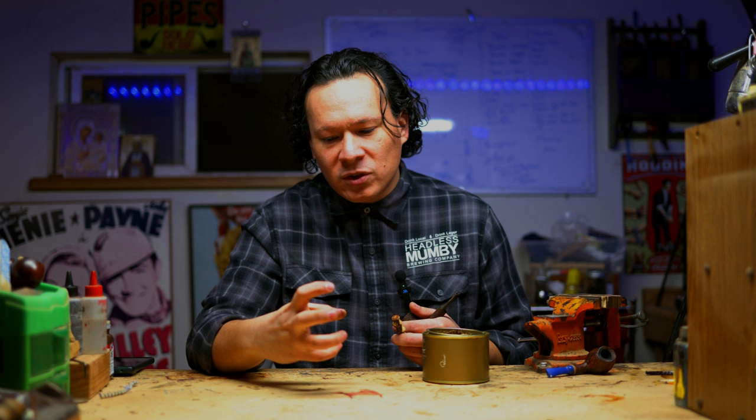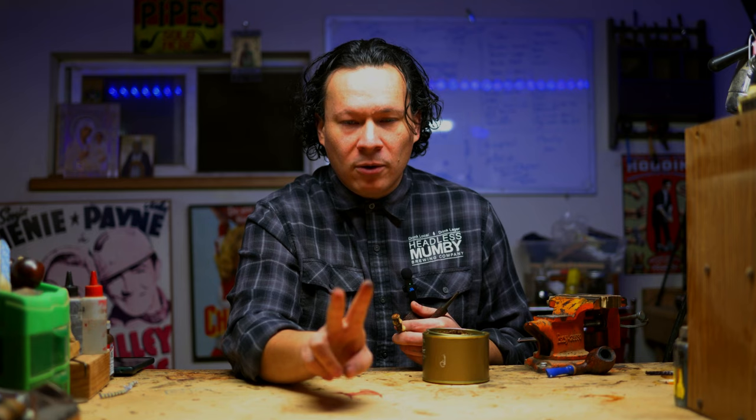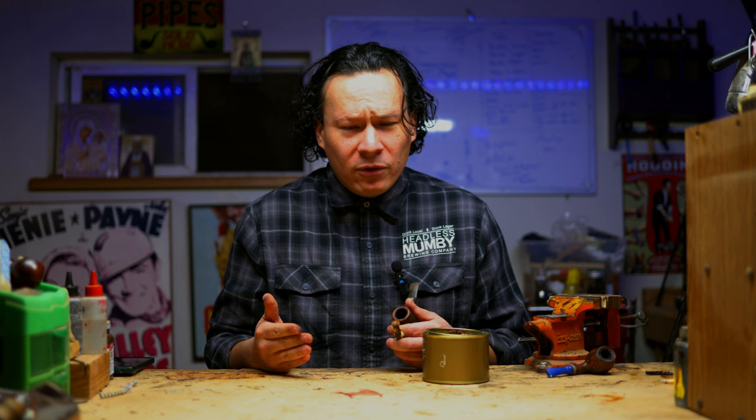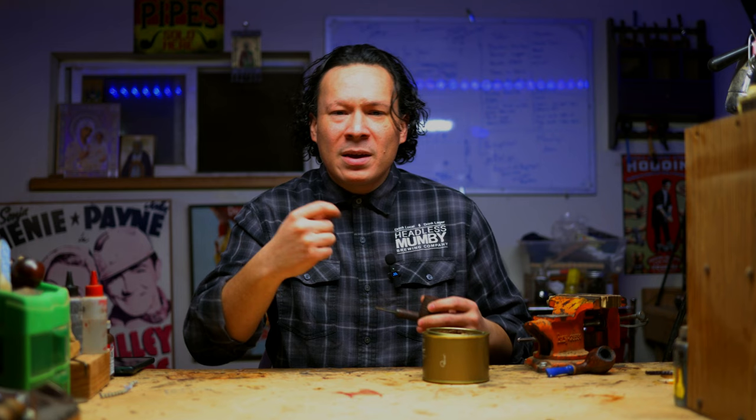It's usually in the form of some sort of liquid that's added to it, which can make the tobacco extraordinarily moist. And two things happen when you have really moist tobacco. Number one, it can increase the likelihood of gurgling. Now, gurgling, for those of you who have experienced it, it's not fun, it's unpleasant. And for those of you who have not experienced that just yet, it's when you are puffing on your pipe and you just feel like there's liquid inside of your pipe. You can hear it kind of bubbling as you draw in. And that can come from tobacco that is way too moist.